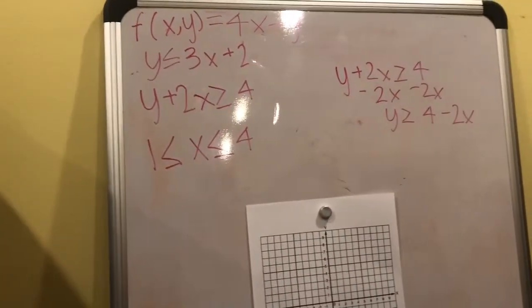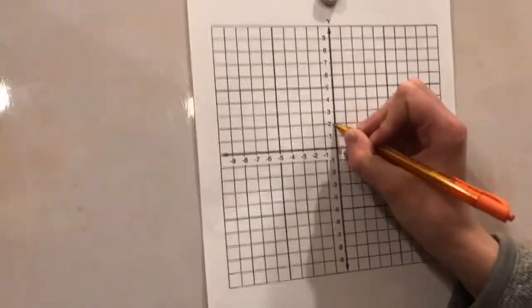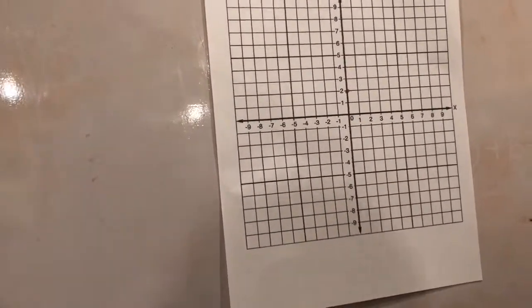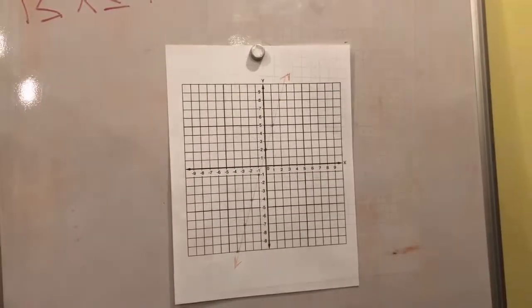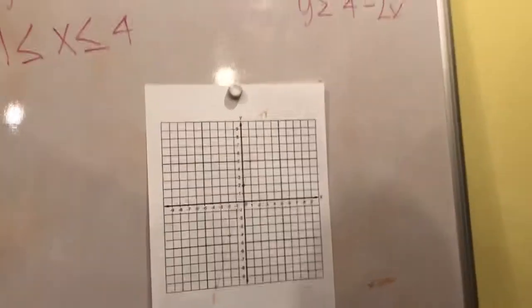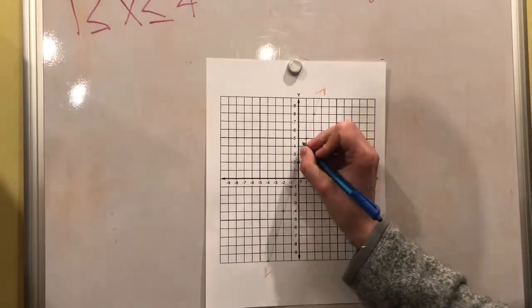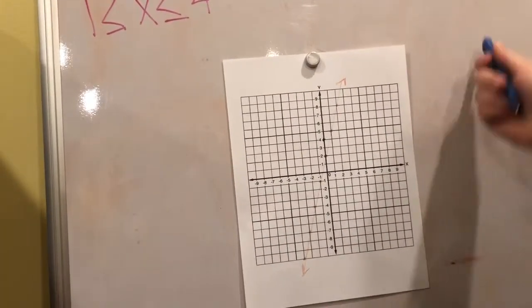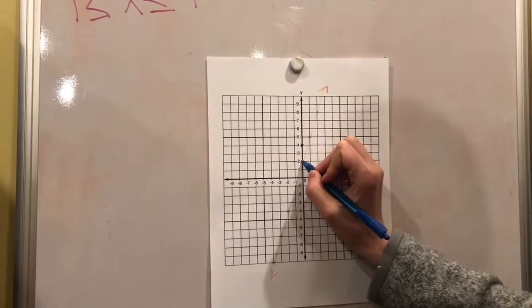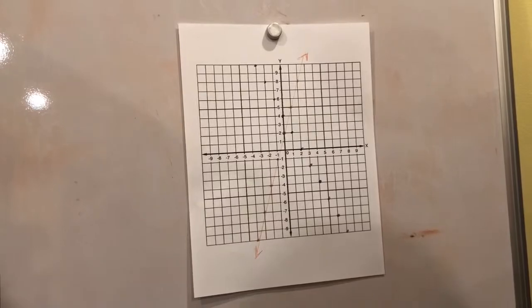First, in order to graph this inequality, you start by going up 2, and then since it's 3x, you go up 3 and over 1. Use a ruler to connect the dots. Then you graph the second inequality, y is greater than or equal to 4 minus 2x. So you go up 4, and then since the slope is negative 2x, you go down 2 and over 1. Then use a ruler once again to connect the dots.